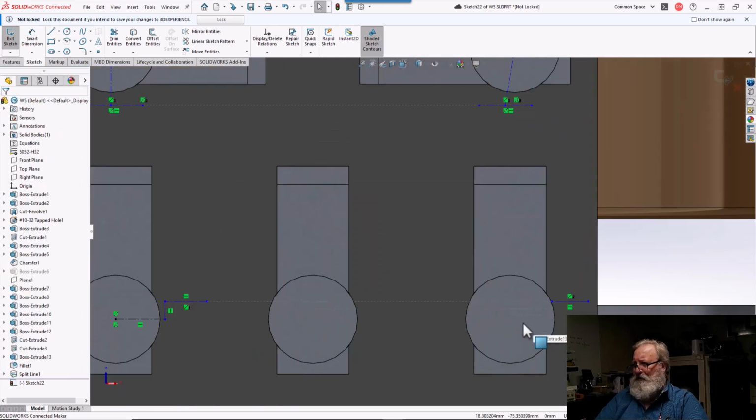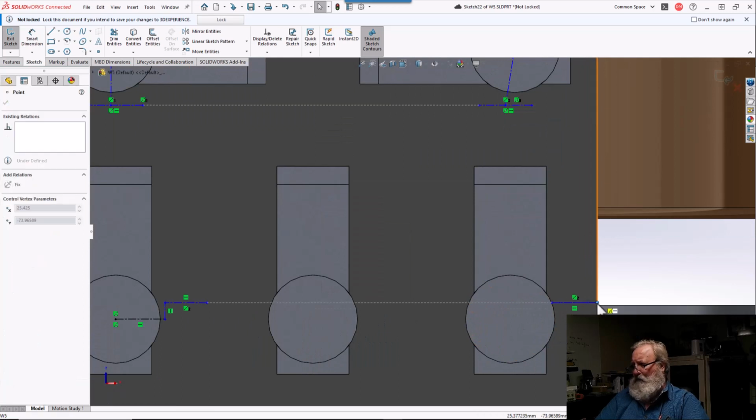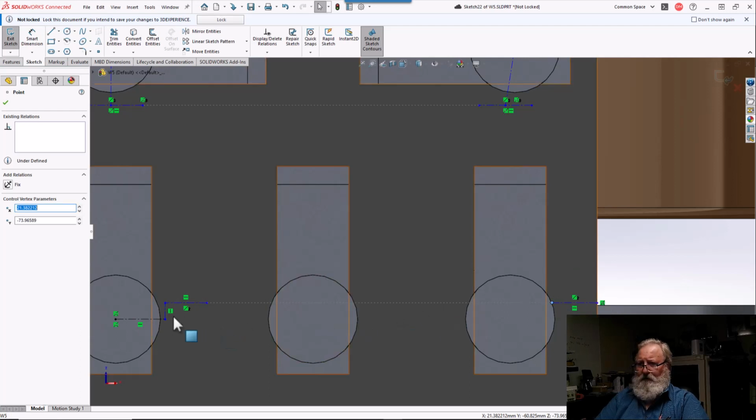Depending on the size of the text that we are going to be adding will determine what this offset is here.